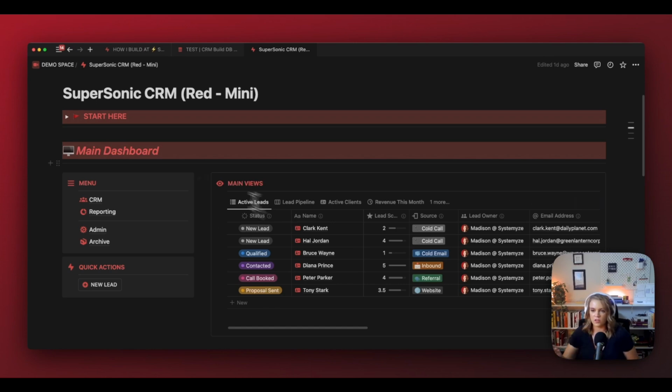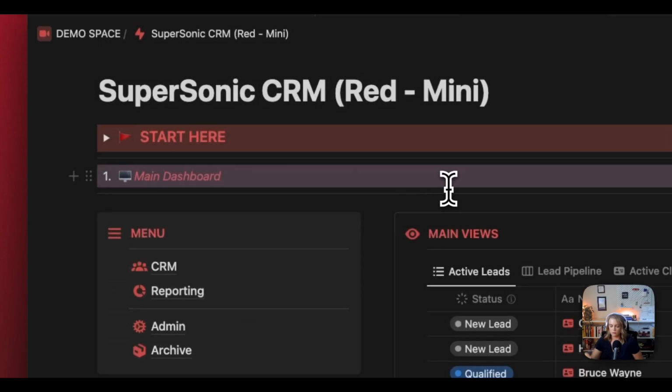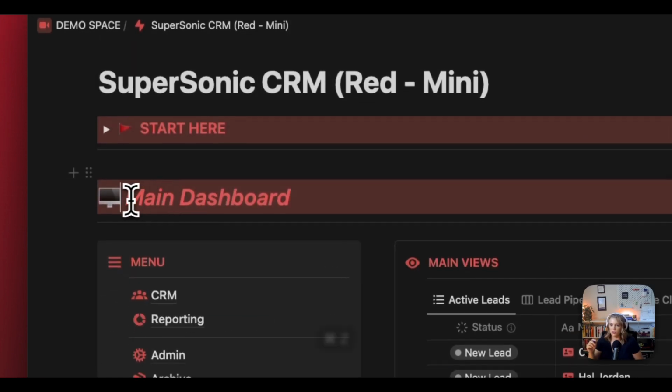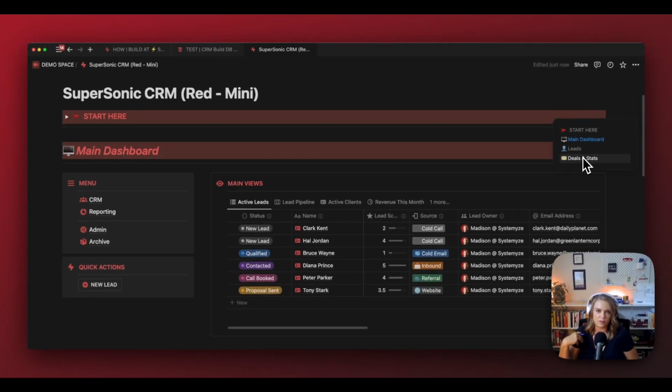The other tricks, like coloring text, using the same colors, using little emojis like this, because now when I pop this open, I can, I don't know, I like the way it looks. I don't always use emojis. I don't always love emojis. If I'm making something for a super professional, like lawyer or real estate person or something, I won't use emojis. But for me, for my templates, I like to use them, even in like the little select fields here, because I just think it looks nice. It makes it easier for you to like visually grab what that thing is.